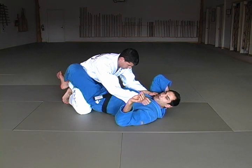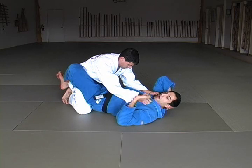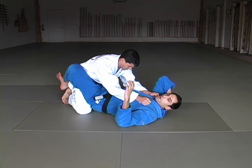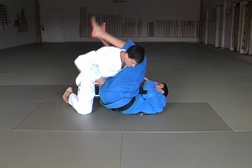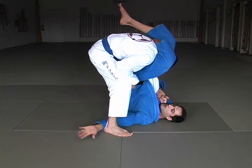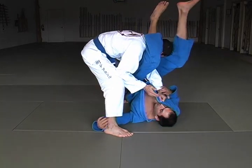The arm lock and the triangle are closely related, both from the guard position and the mount position. So I like to often treat this combination as an arm lock, triangle, arm lock — and not just simply an arm lock triangle. I come into position — he pulls that out. I'm coming around and now he stands up. This is a perfect time to hook under his heel, use that to pivot as I come into position, throwing the leg over the face.